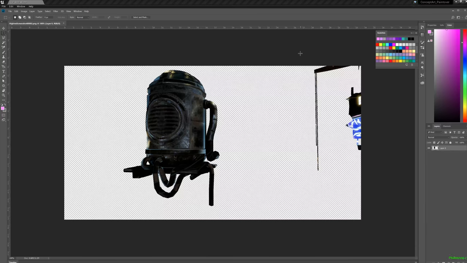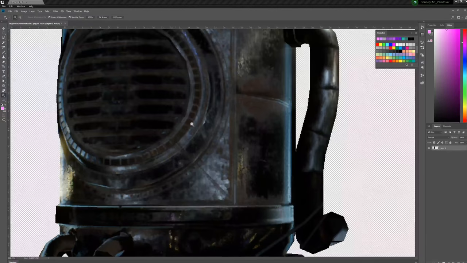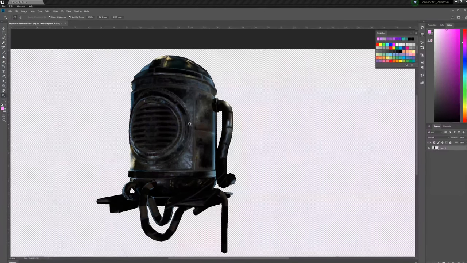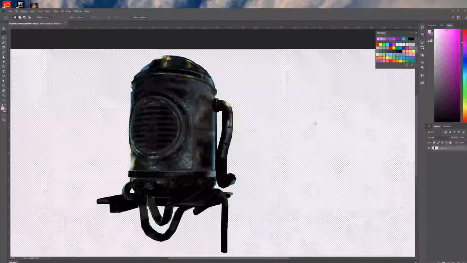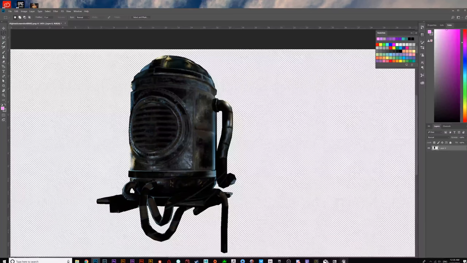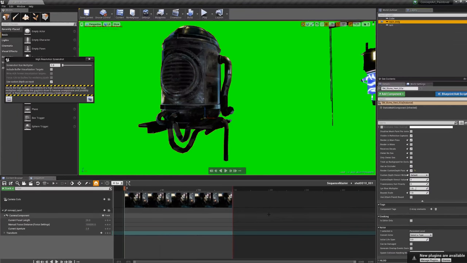Perfect. Look at that. We've already got a mask. You can see a little bit of stuff over here from the other things which we have isolated. But we have a perfectly masked and rendered element here that we can start doing whatever kind of work we want on, which is great. Unfortunately, that doesn't work for everything, especially if you're going to be working on landscapes.